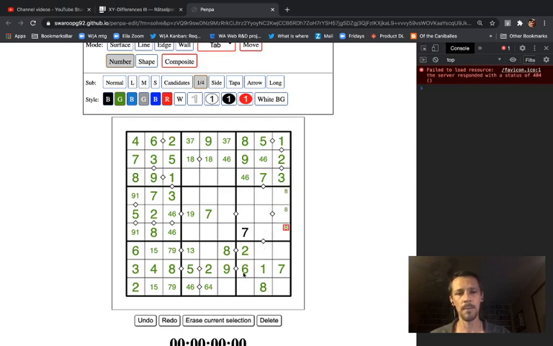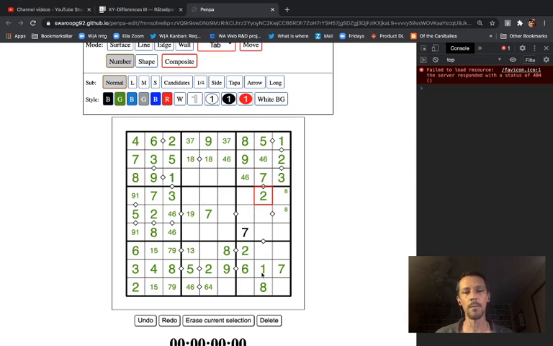8, 8, 8. Can't be here because of the row. So 8 is in one of these two spaces. Now, what I was showing you earlier about row 5 with the many different symbols is kind of true for column 8 as well. We've got two different symbols. Yeah, this is definitely a 2.